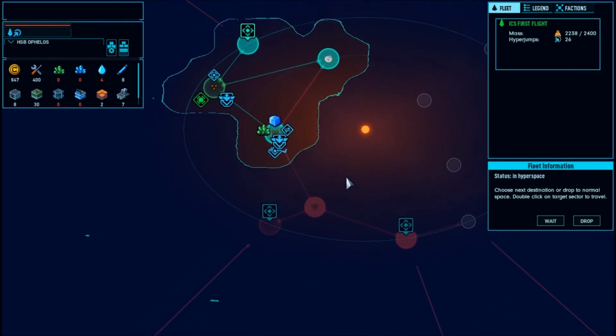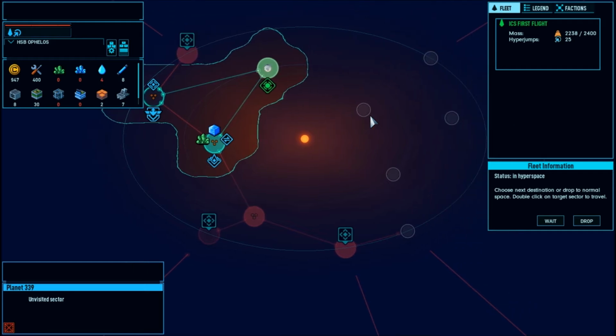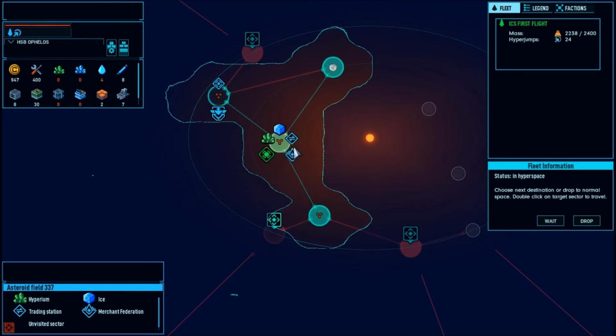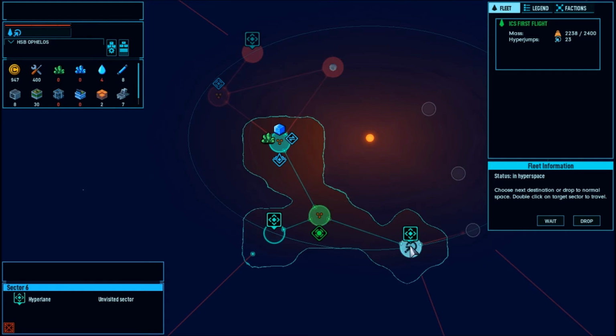All right. Onward to new and better horizons. There's nothing there. That doesn't go off? Oh, that's useless. All right, so we have 2 trade stations here and resources. I kind of want to finish exploring this sector before I come back to them.